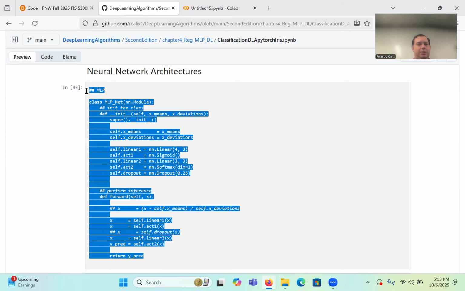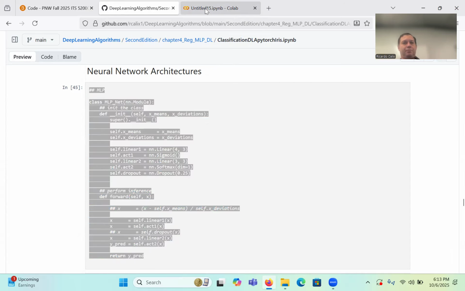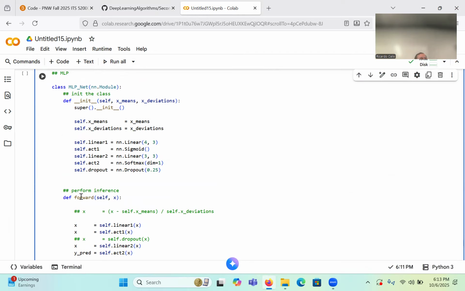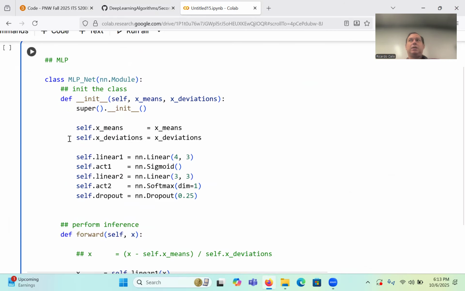So I'm going to grab this one, Neural Network Architectures, the MLP, and what it is. Same things we've discussed before. As I said, we take this approach of object-oriented programming to define our neural network architectures. We're always going to instantiate our model equal to one of these. Here, class MLPNet, that's the name I'm giving it. MLP means multi-layer perceptron, and we'll talk about that. Notice it inherits nn.Module, just like before.